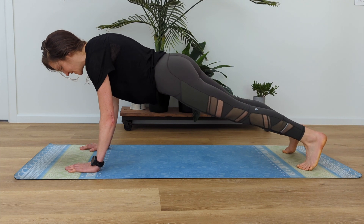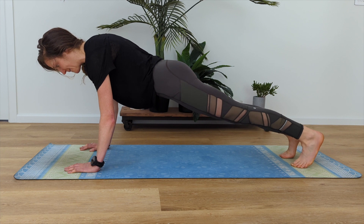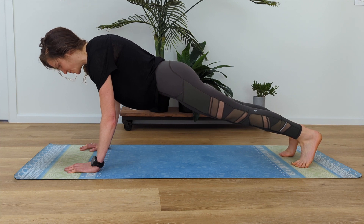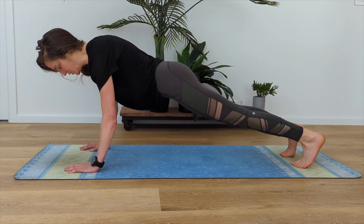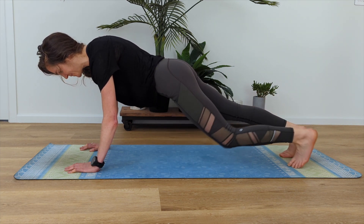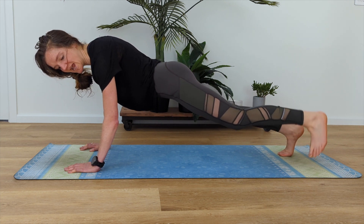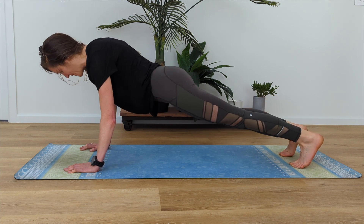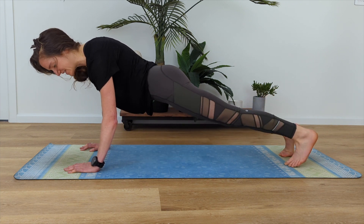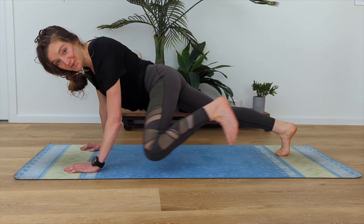Pause in the middle — draw your knee to your elbow, send it back. Remember you're broadening your collarbones and shoulders, soft bend in your elbows, use this for your strength. One more either side. Then this time, lift your knee and rotate in that direction, bring it back — other side. Exhale, this is all about the rotation, think about that core. One more other side — doing a great job.